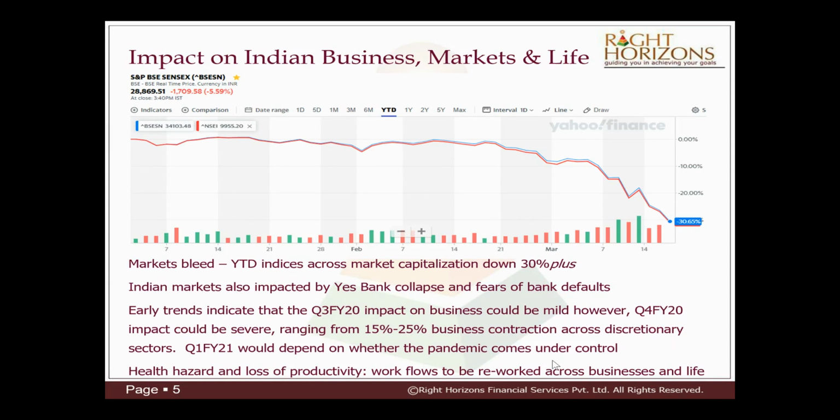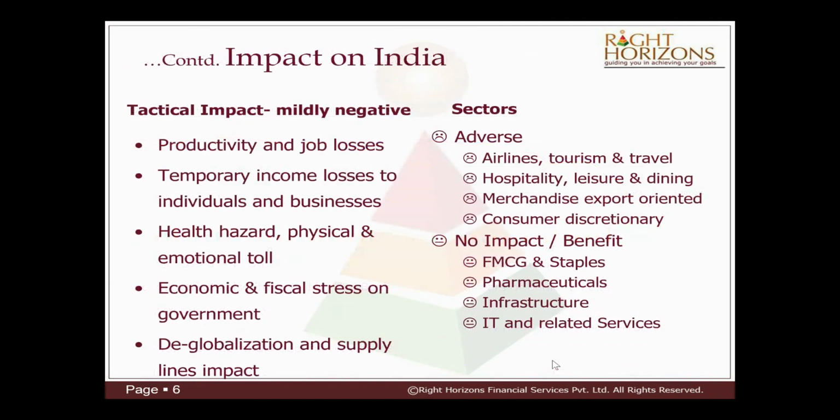But the point to be noted is that markets have, I think, discounted a bad quarter this quarter. The question is, how much more and for how long? That is actually what is spooking markets, and possibly they have discounted a slightly longer period. If you go back and see, markets typically discount worse than what actually happens when there's uncertainty, because markets hate uncertainty. And there's also some loss of productivity. Like I spoke of, we need to rework both our businesses and our own personal lives based on this particular scenario.